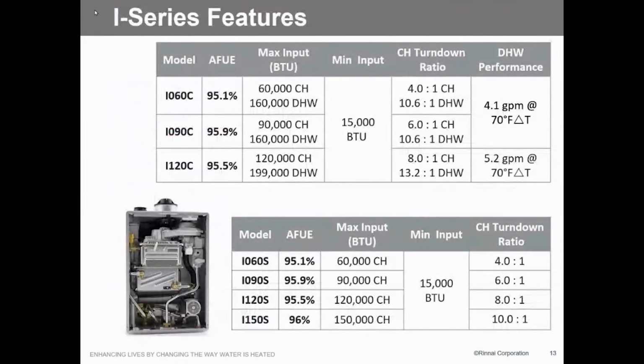There's the sizes. Combi's up to 120. The thing that I really want to point out here is your GPM flow rate. This doesn't work well on the screen either. The GPM flow rate is 4.1 at a 7-degree rise on our 60s and our 90s. And then on the 120, 5.2 gallons a minute. That's the same thing as the Sensei.